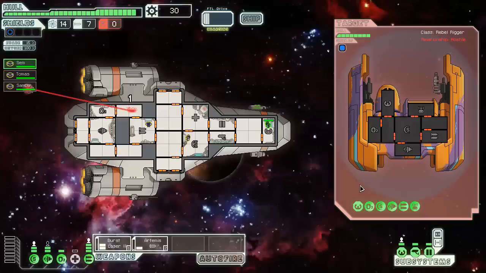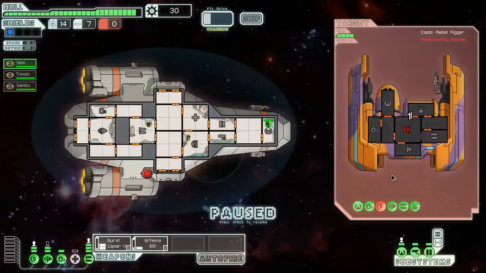You see his shield went down, and our laser hit. So his shield is down, he lost a lot of hull, and we see that that shield is red, which means that it's totally unpowered. That would be equal to like our medbay. Now it's totally unpowered. So I'll switch my focus to his weapons.